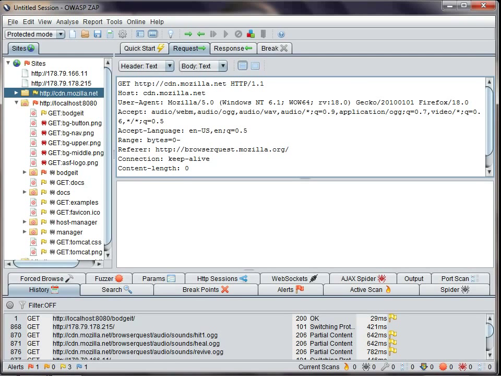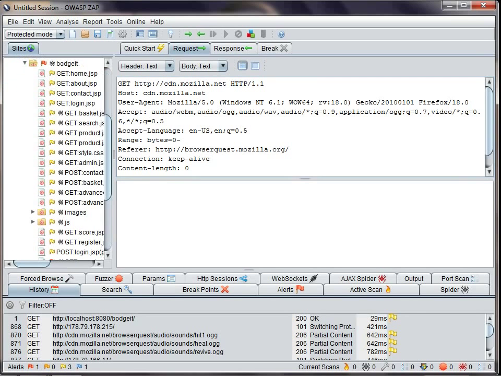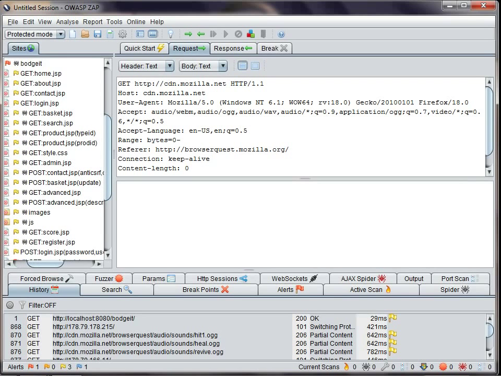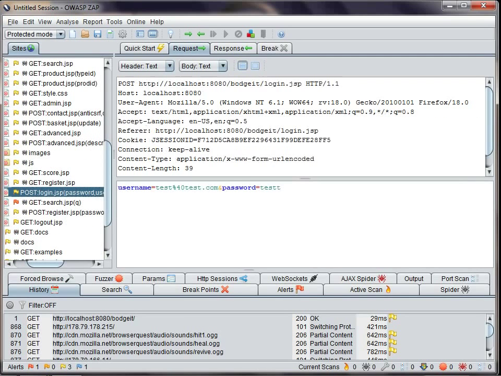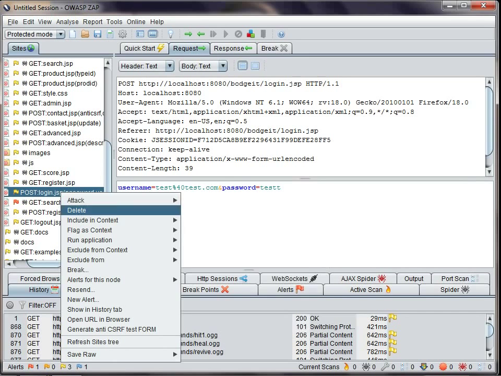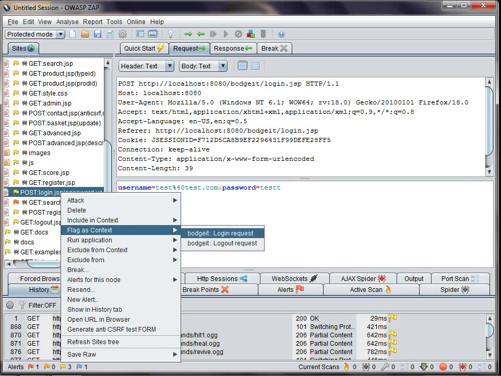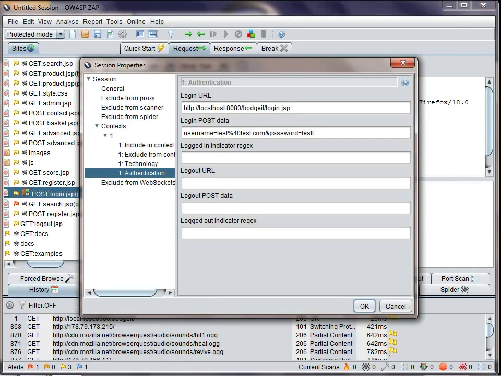Once you have defined a context, you can do things like specify how to authenticate to it. So in this case, I'm going to look at the budget store and find the login request. And if I right-click on it, then I can flag it as the login request for budget.